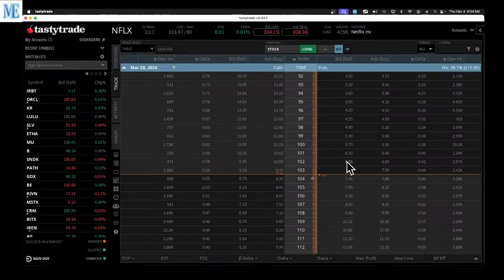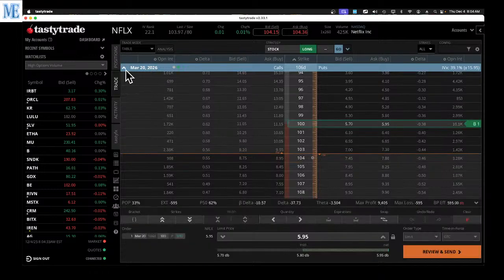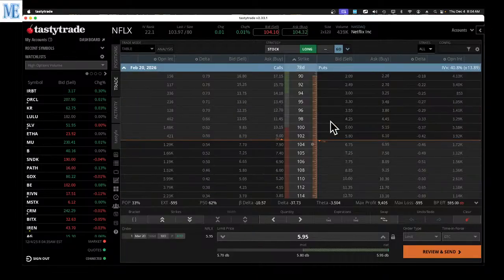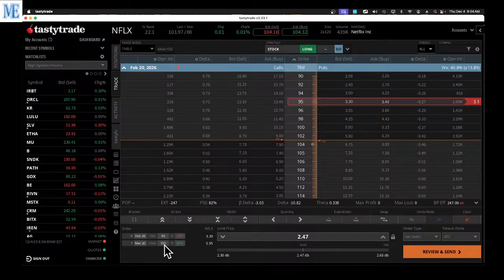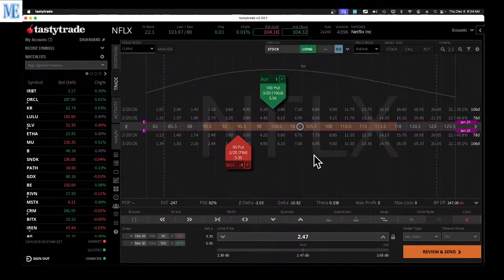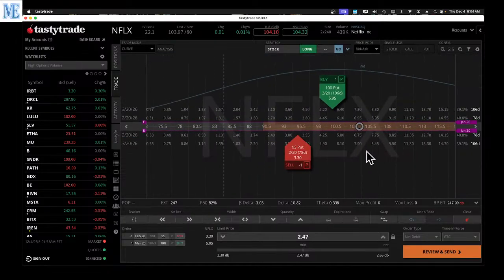And the short that I liked was the 195 calendar spread. All right, so it's the 195 calendar spread. I have to buy puts here, folks, because the IV rank stinks. 22 doesn't really do it for me. And this is what I'm looking at, so I'm looking to put this one on. I know we're actually in a good spot today because it is up a little bit, but I think Netflix is going to have a little bit more pressure to the downside here than it does to the upside.